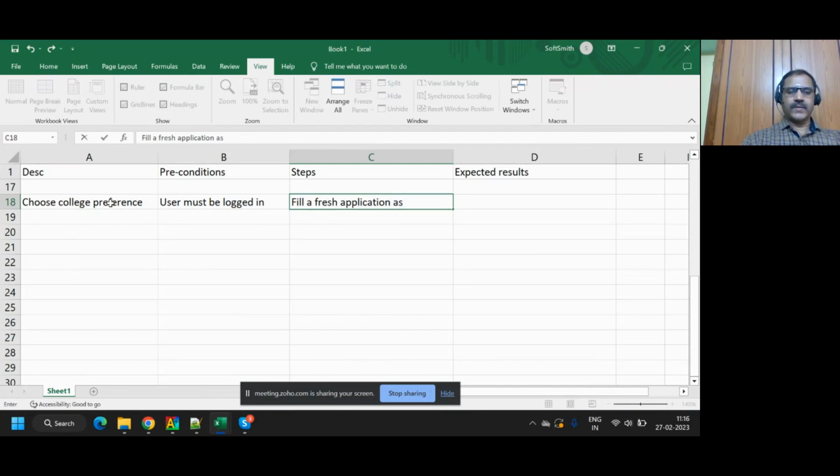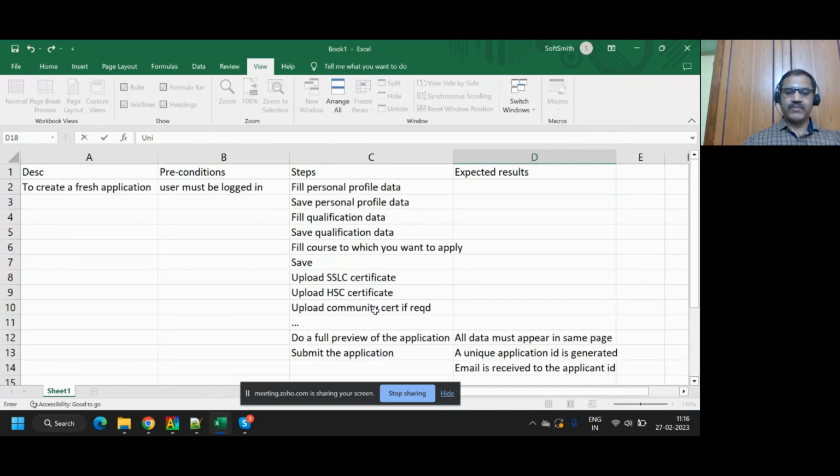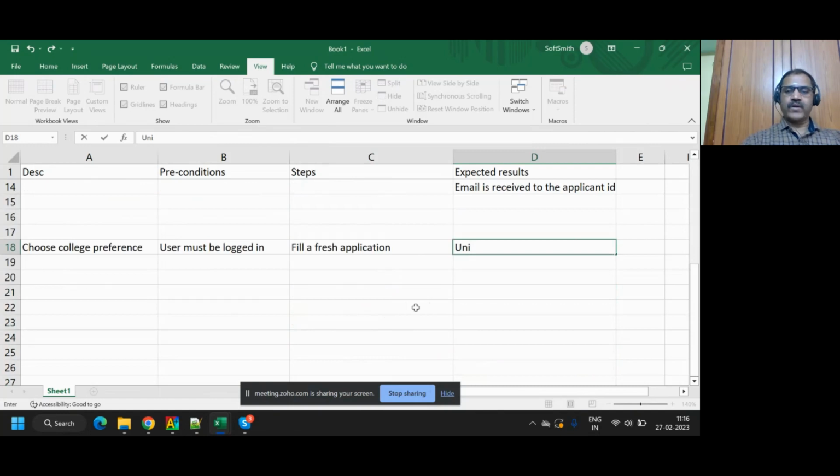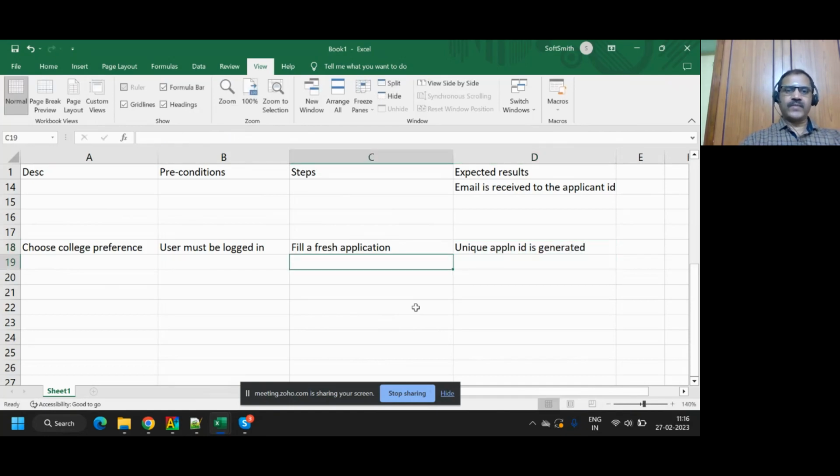Okay. The whole fill fresh application, what you have written, all these steps must be followed. Then expected result is unique application ID is generated. The moment you submit the application, that process is over.